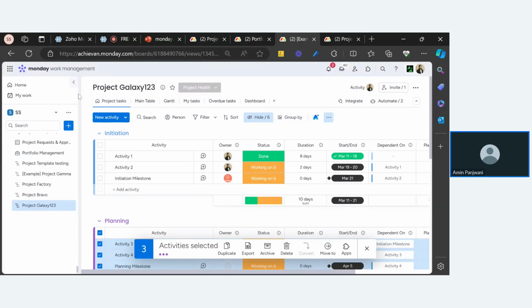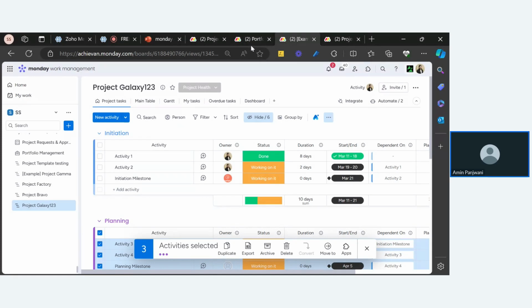portfolio board, because ideally what happens is that the portfolio board is handled by the portfolio manager, right? The project board is handled by the actual project manager and the team members. So somebody else is going to work on this board. And before this, what used to happen is that somebody else would work on this, but they needed to update the portfolio board too.